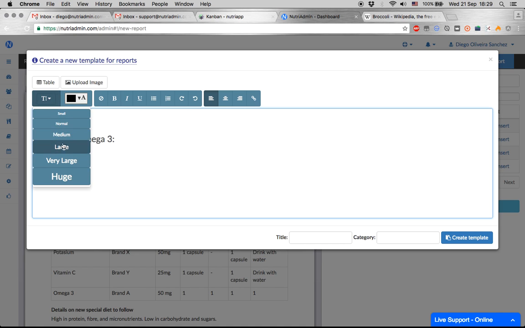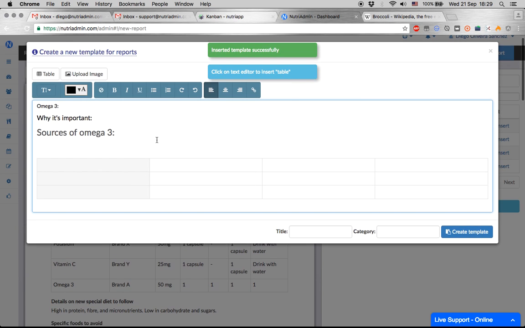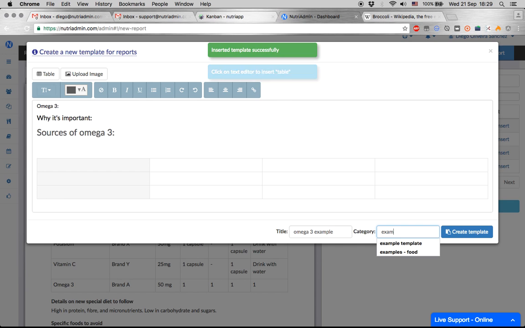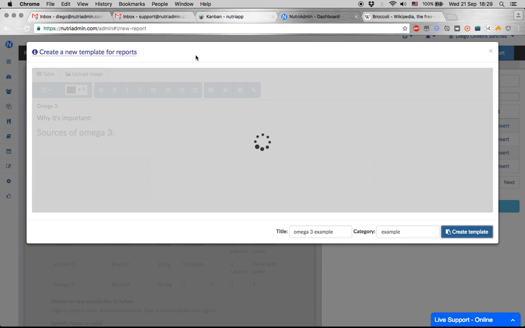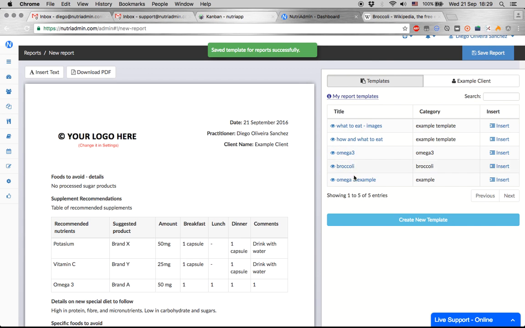You can make this larger, you can make some table in here if you want, and you can create different kinds of content. Once you are done editing a template such as this omega-3 example, you can create a bunch of templates like this and have a library here on the right-hand side of your report.